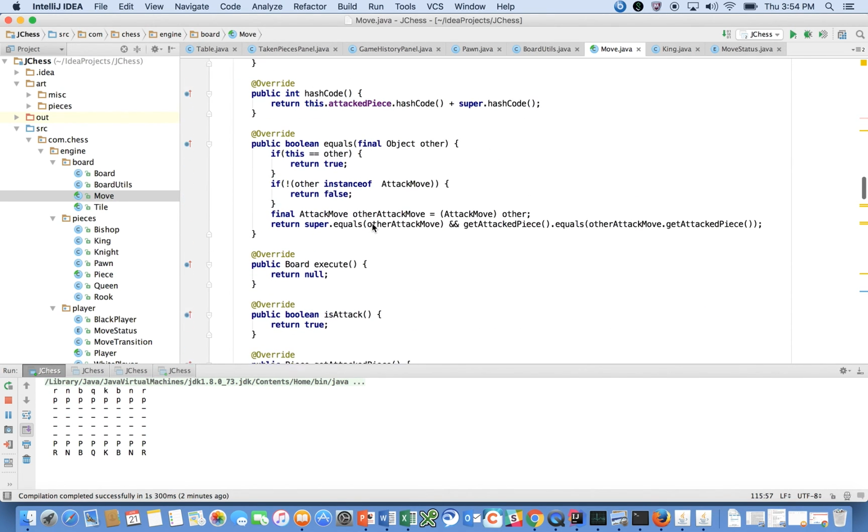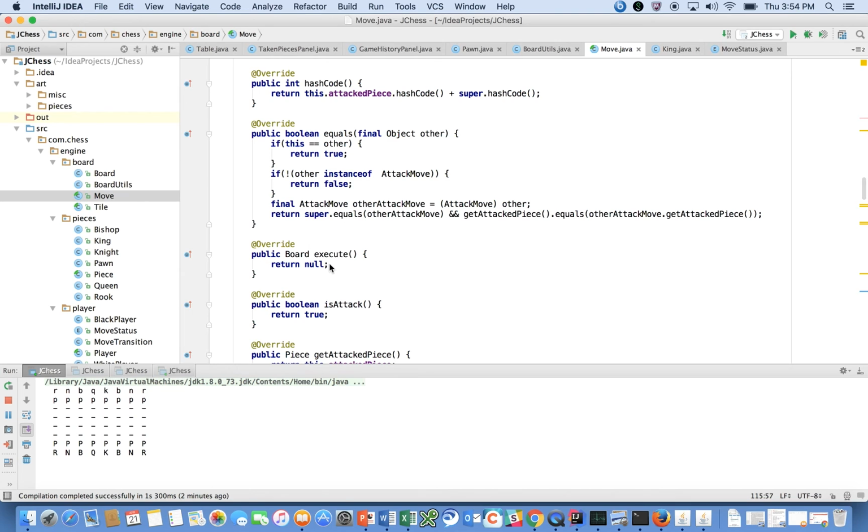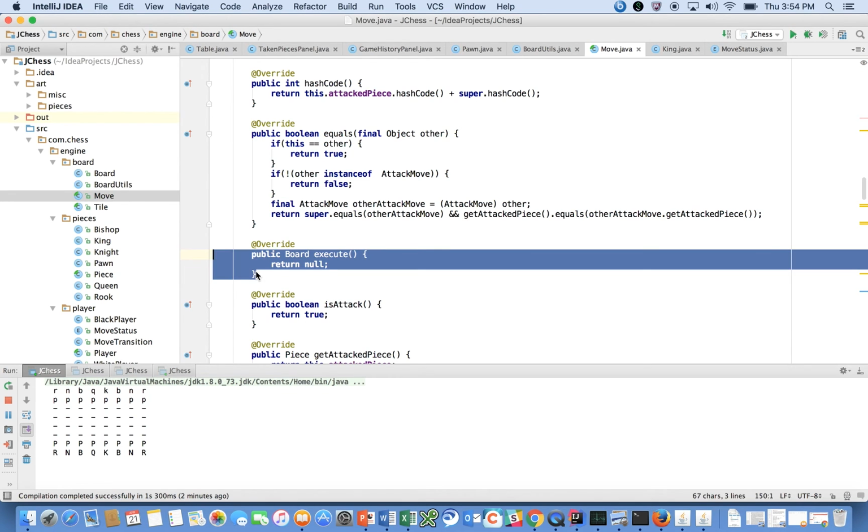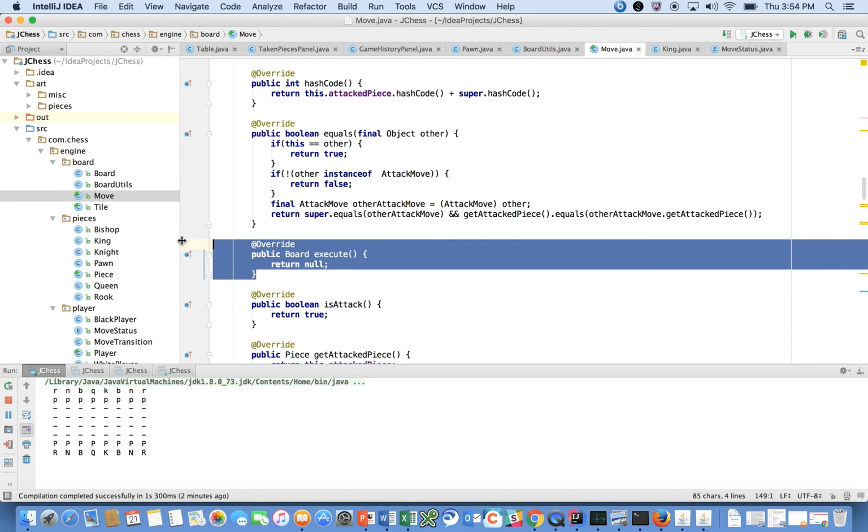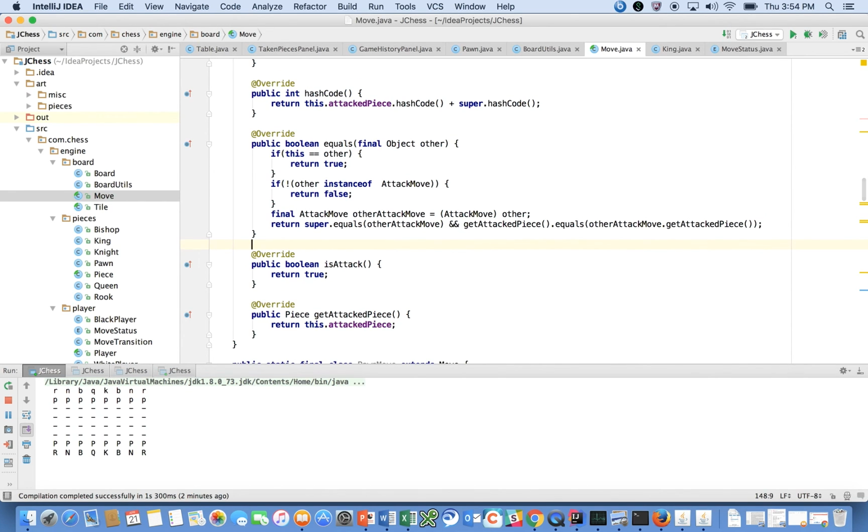And we can get rid of the execute method directly on attack. We don't want to override at that level. We want to override on the subclasses. So I don't think we need that. Is attack returns true, and the attack piece returns this dot attack piece. That's correct.